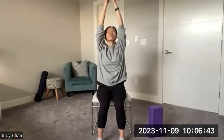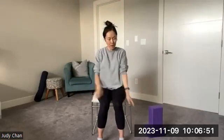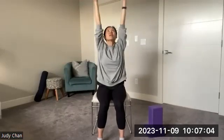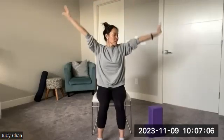Breathe in, breathe out. Keep going. Find that flow in your movement along with your breath. In through the nose. Exhale. Full breath in. Full breath out. Good. One more time. And then on your exhale, release. Roll the shoulders back. Take a second here.